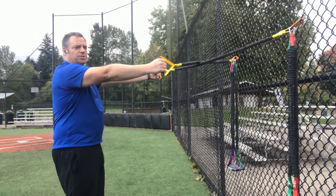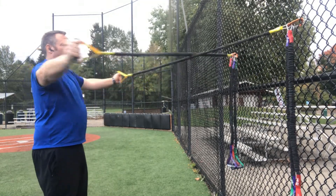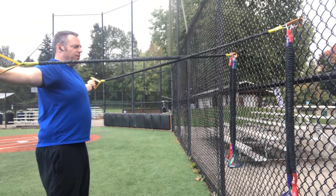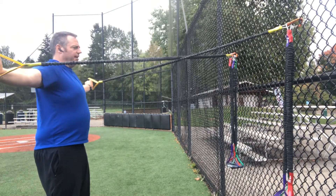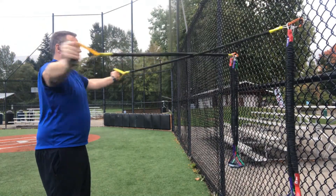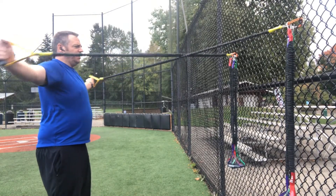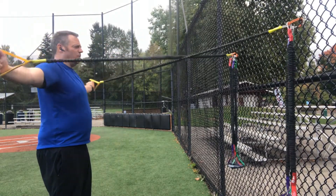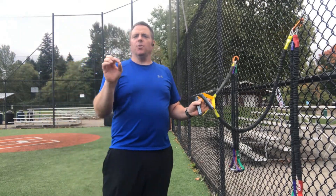Arms are starting in this position — we can start like this — and then we're just pulling them apart like this, pulling those shoulder blades together. You're going to want to do somewhere between 8 to 12 of these depending on where you're at. If it's too much, just go until you can't, or until you feel like you have one left in the tank — one or zero.